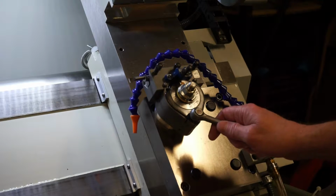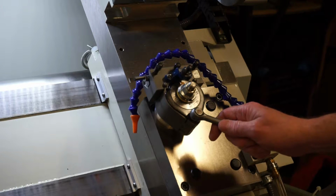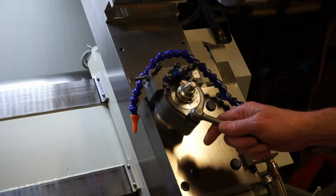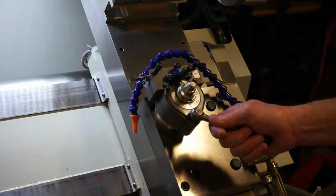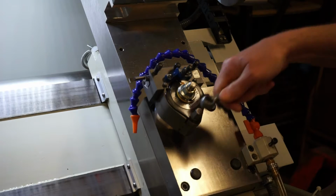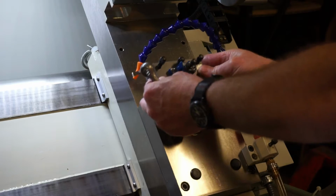Okay, so here's the tooling system that I'm utilizing currently. This is the multi-fix or multi-set Swiss style holders, and I got these from a guy over in Great Britain. They're a little bit more expensive than a Laura set would be, but they're well worth it. They're very, very repeatable, easily swapped out.